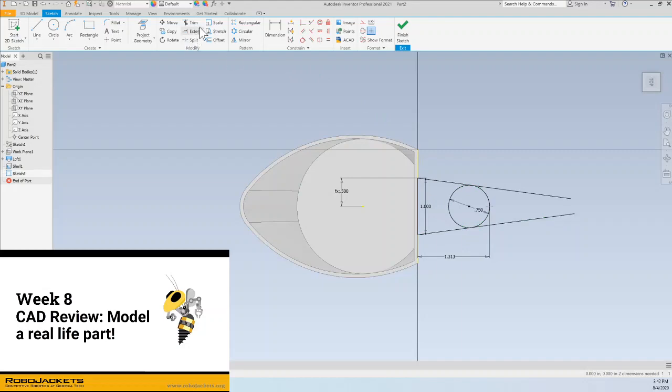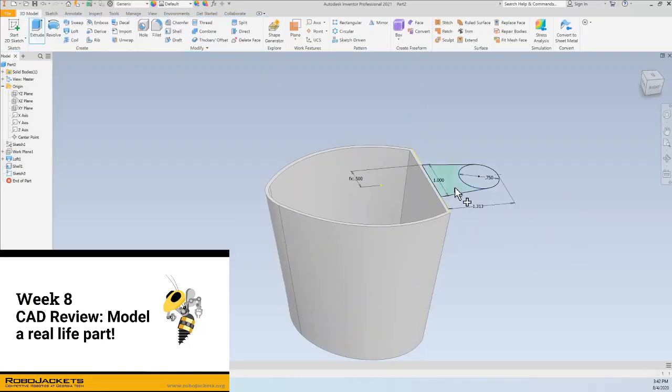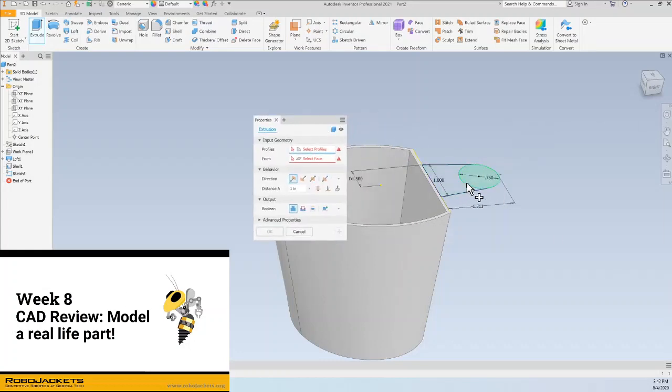So I'm going to go ahead and trim these little edges off. And now all we have to do is just extrude this down. And it goes down, let's see here, 1/4 of an inch.